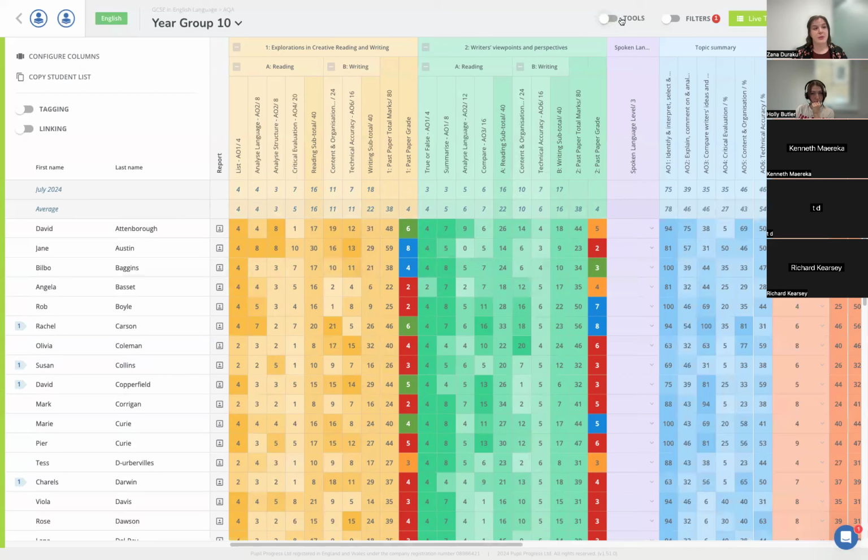There is a difference here with English and maths. Because English is a repeatable structure, we can actually have a mark for mark comparison here, because we know that every English paper has question 1 is 4 marks and relates to AO1, question 2 is 8 marks and relates to AO2, and so on and so forth. So because we know that structure is repeated across all the papers, we can have that mark for mark comparison from the questions, and also that average in the topic summary as well.